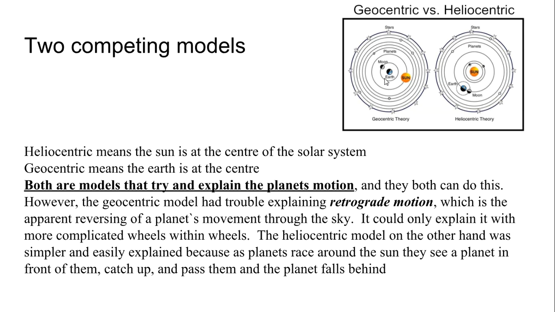The biggest problem was this Earth-centered one had trouble explaining retrograde motion. That is, when the planets are going around, they seem to go backwards briefly. The sun-centered had no problem explaining that. If Earth is going around the sun nice and slow, Mercury here is just going zing, zing, zing around. So for a while, Mercury is gaining on Earth from behind, right? And then as it goes this way, we see it coming up at us, and then suddenly it's going backwards. Then it's coming forward, going backwards. It's dead easy to explain. Still doesn't make it true, right?